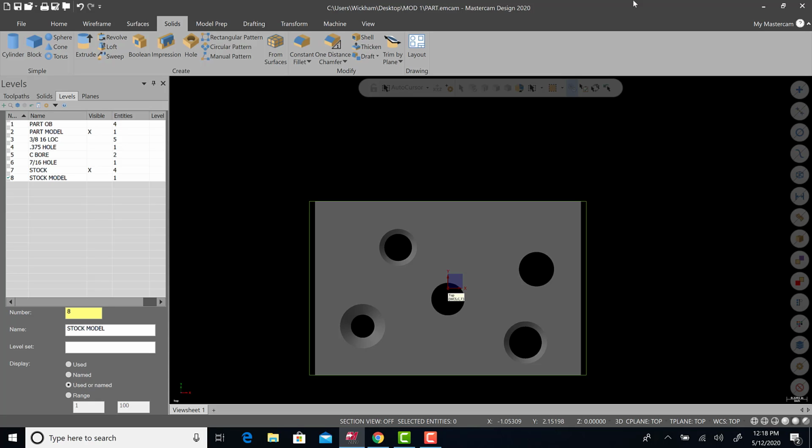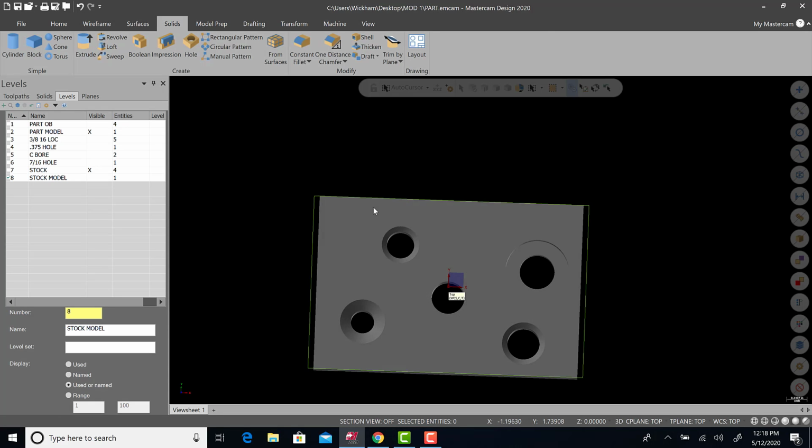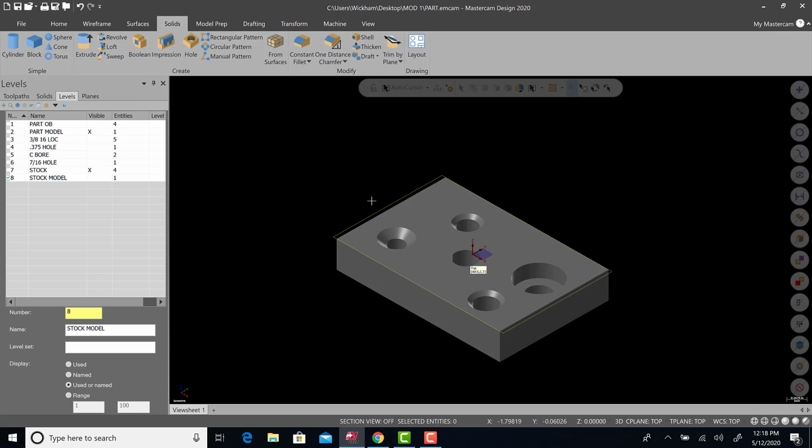Okay, so this part is complete. Hopefully that helped you with different methods of geometry creation. When you do your example file, you don't have to do it this exact way. You could use any bits and pieces of this as you want, but you are going to be required to have the stock model, the stock, all the holes done, the part model correct, and the part outer boundary there. So some of this stuff you have to do, but again, these holes were all created using different methods. What method depends on the application and how you like to draw geometry. It is not strict. I just wanted to give you a little insight on all the different tools that were at your disposal.